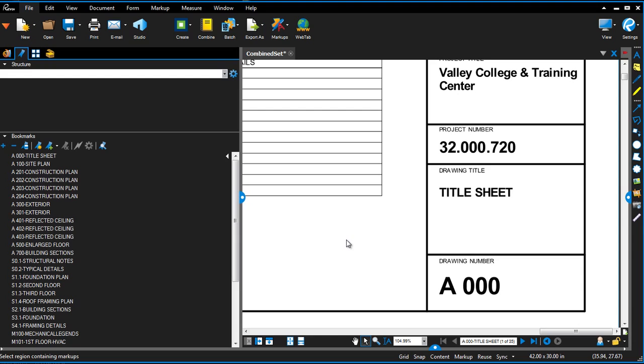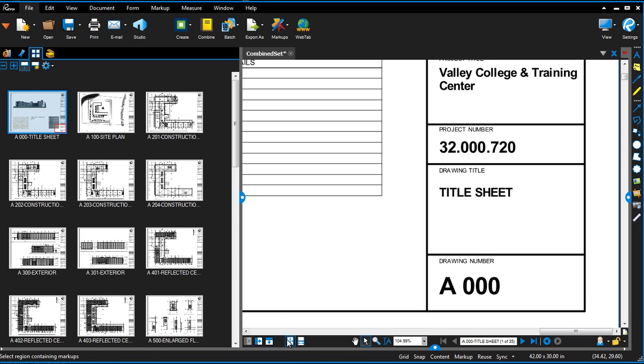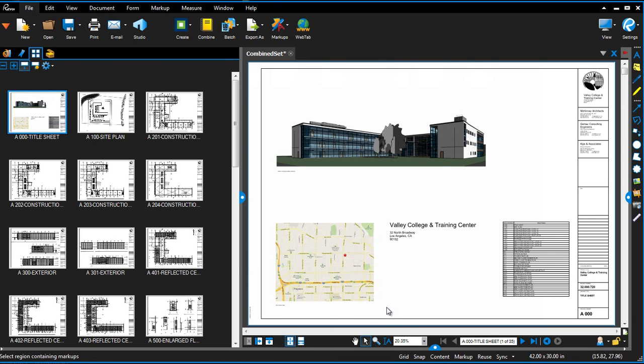That was quick. Now that the whole set has the correct page labels and bookmarks updated, we can really take this drawing set to the next level. By creating a navigable drawing set, everyone can quickly get to the information they need to see on the correct sheet. This used to be a labor of love involving many individual hyperlinks to allow for easy navigation throughout. Now, with Revu 12 Extreme Edition, there's a feature that will help automate this process: Batch Link.